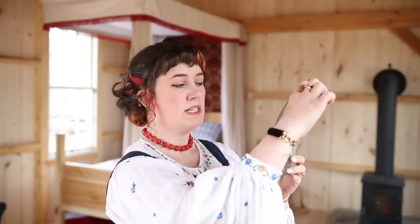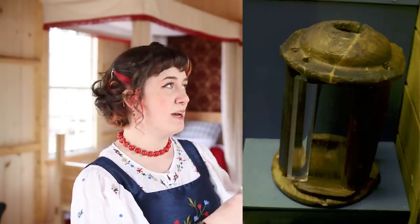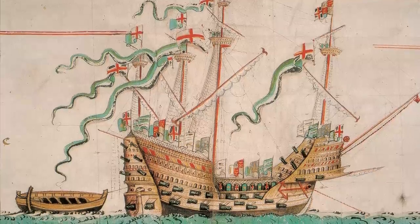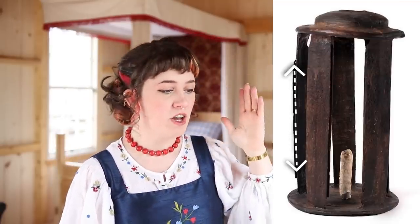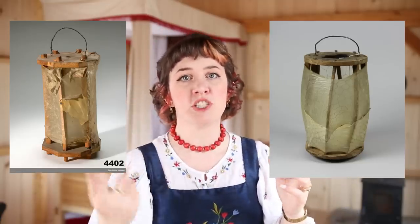You'll actually see in a lot of the paintings a hint of a seam in the middle of the transparent area, likely because depending on the size of the horn you could get hold of, you might need to stack two pieces to cover the same profile. I was only able to find one extant version of this particular wooden lamp style, unfortunately from the Mary Rose which sunk in 1545 — a little more renaissance than medieval — but you can see in the wooden slats how there's a groove where the horn pieces would have rested. There are also cool versions from the 1800s with a wooden frame wrapped in vellum or parchment, which is really neat use of materials.